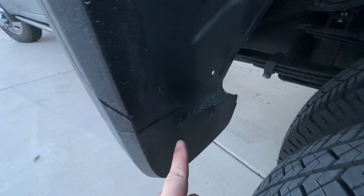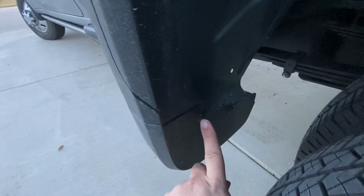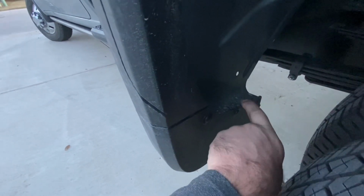Down at the bottom, you've got 3 screws on each of your little flaps. Those 3 will come out and the liner will go behind your mud flap, and then it goes behind the trim all the way. The little nubs go on these little studs right here. So there's 2 on each side, and then a little cap pops onto the center one. So it's pretty simple, straightforward.